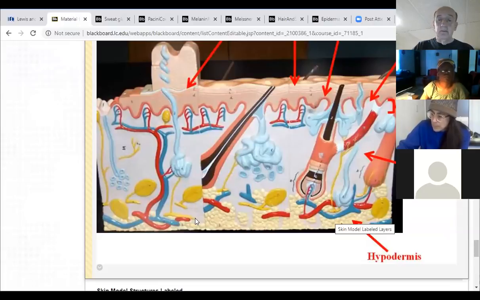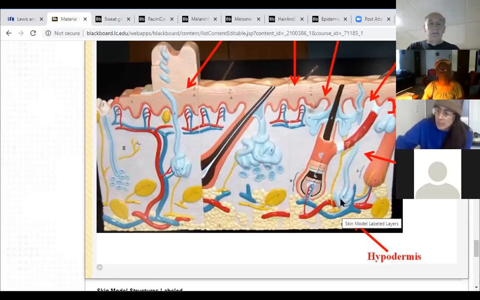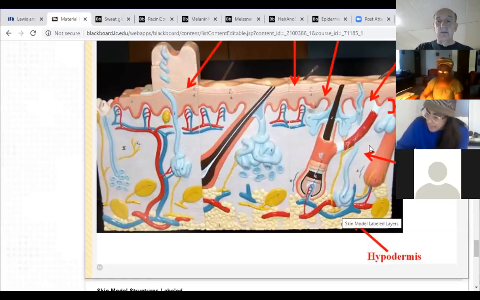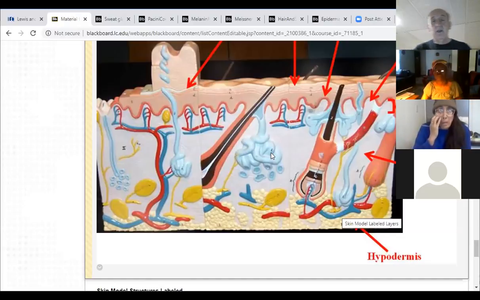And so you'll see this in lecture material as well. Hypodermis is labeled here. It's not part of our skin. It's not a third layer of our skin, but it is directly deep to the reticular region of the dermis. You see a whole bunch of other structures here, including hair follicles, these mustard yellow structures, these grayish coiled garden hose looking structures. Those are all appendages, and we'll talk about them the last part of the lab.